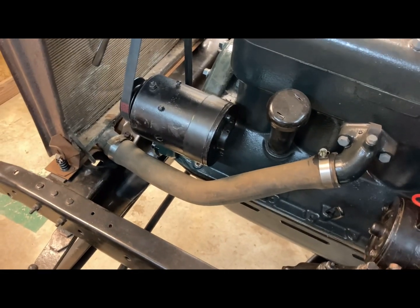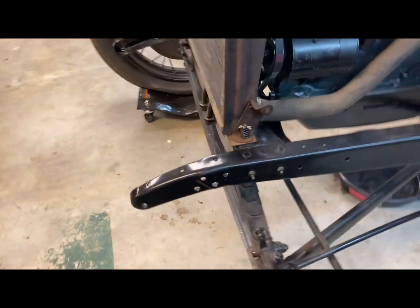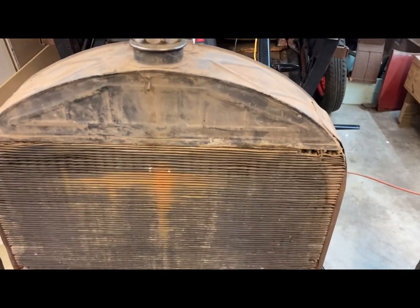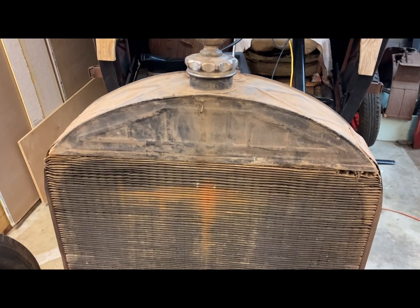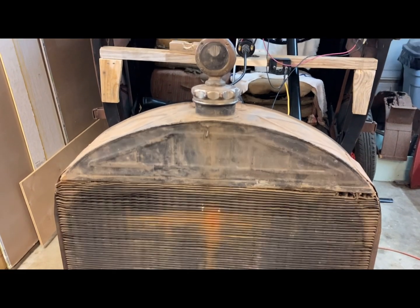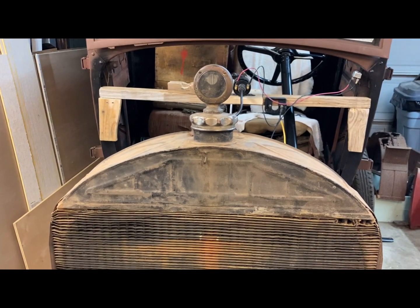All right, I think that's it for now. And I guess got the radiator set up, so now I'm ready to be able to run the engine for a little bit and not destroy it from running it without water, even though this radiator looks pretty rough.